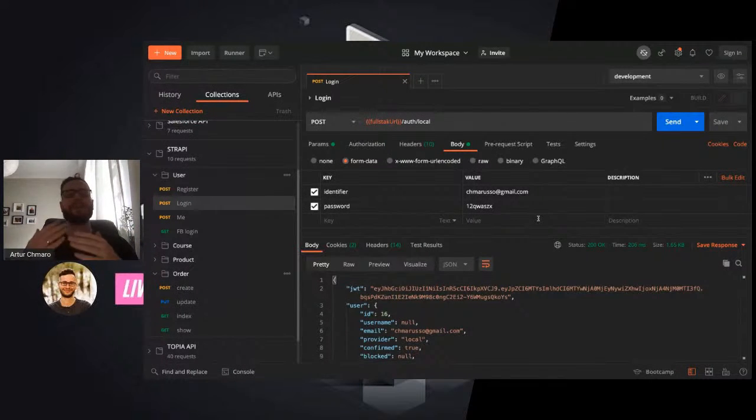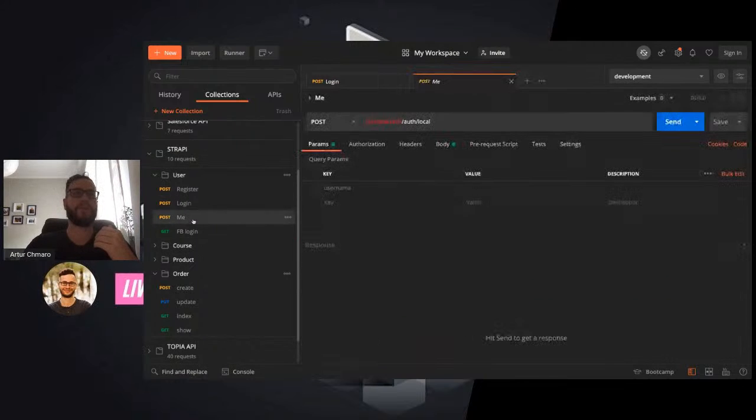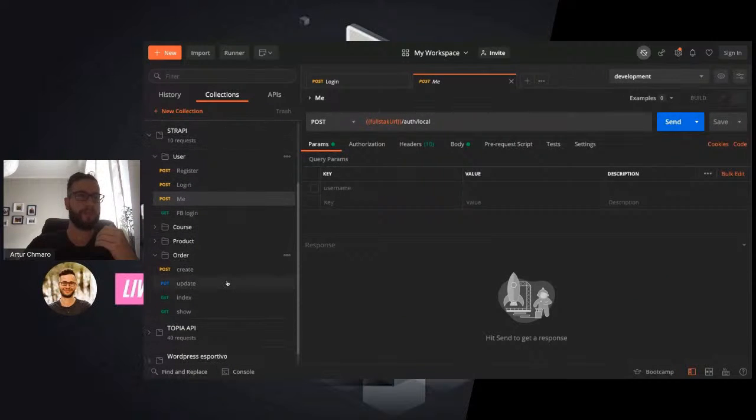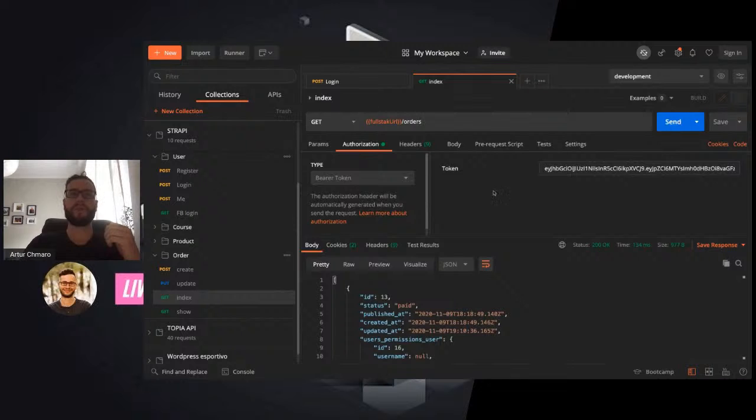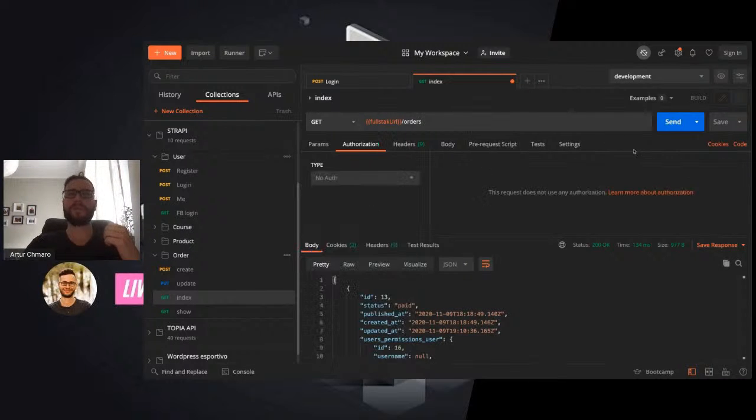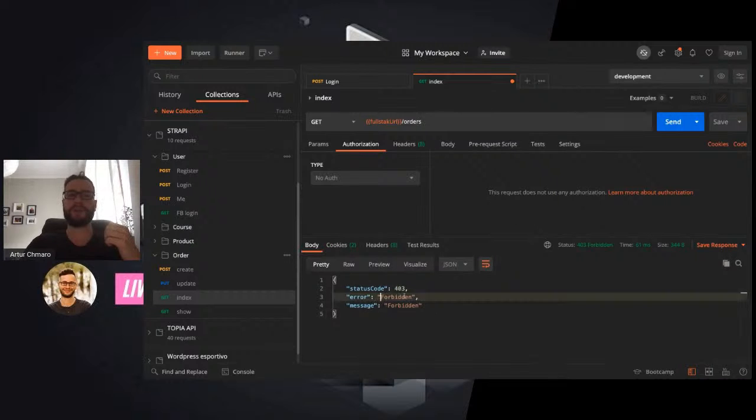However, this is still not enough, because we performed the call and the cookie was created, but now, for instance, let's head over to some endpoint which works only for currently logged in users. So we have, for instance, our API URL/orders, and if we want to call this endpoint, we still need to pass the token so the server understands that we are logged in. Right now, I will remove this token and send the request, and you can see that we are getting a forbidden response.